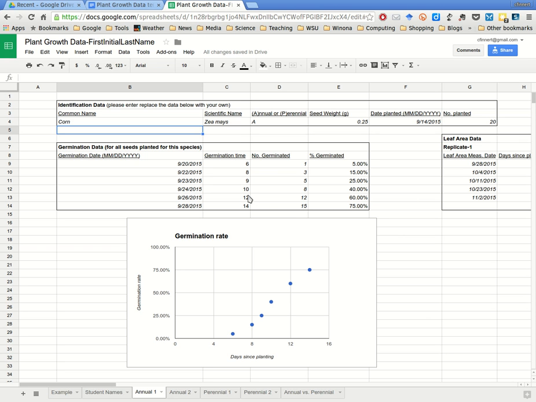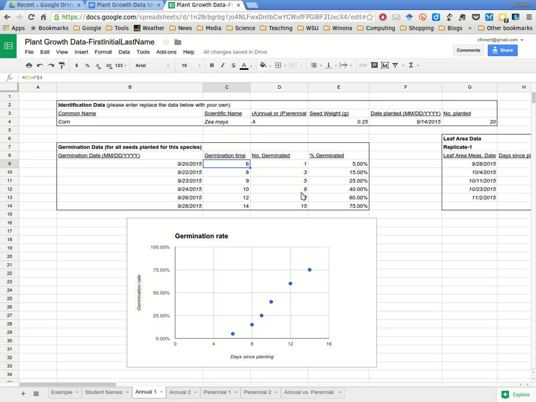So, for example, let's say you came in on September 20th and you noted on that day that one seedling had started to break through the soil. And so the number germinated in this cell would be 1. Now I've skipped over this cell here, the germination time, and that's because there's a formula that will calculate this for you. So if you enter 9/20/2015 as the first time that you checked on your pots, what happens is that in this cell there's a little formula, and if we go up to the formula bar, it may be difficult for you to read, but it says equals B9 minus F$4. And let's walk you through that.